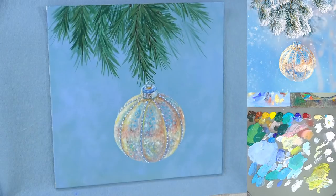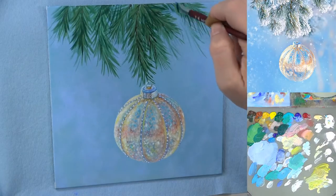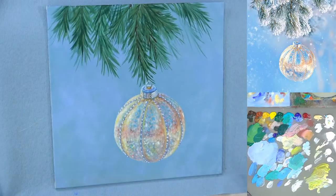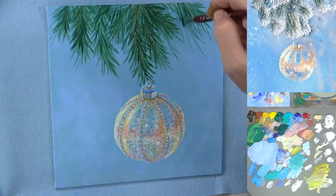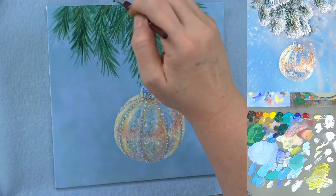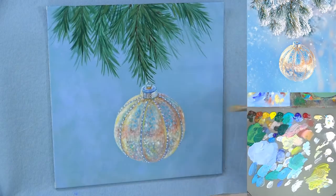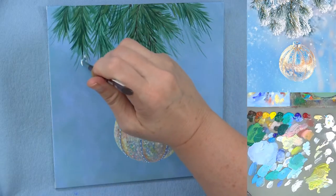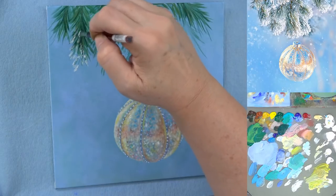Yeah. That's funny. Okay, so I like that. Lots of different colors going on here. Get some of that yellow, green. And then we need to add snow to everything. So I'm going to go back to this brush here. Grab my white. I'm going to grab a little bit of zinc white too, the thicker. And I'm going to go right along those edges. Actually, I'm just going to set it down and kind of pull.